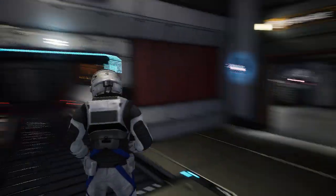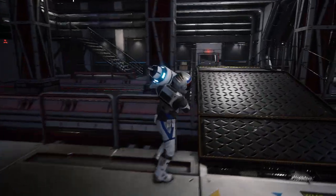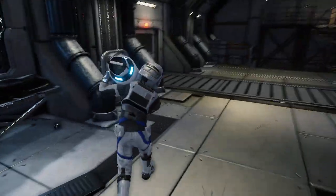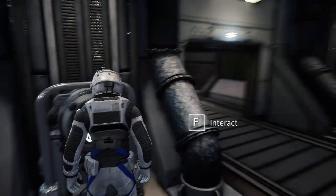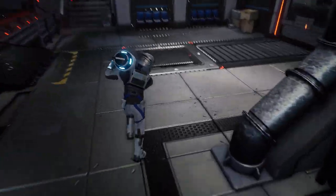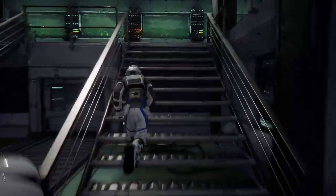Okay, so we're gonna grab this and open the first door. And then we're going to use this thing to keep that open, because I don't see anything else that I can carry around. Okay, so now that that's open, let's pull this out, because that doesn't close again, which is awesome. Okay, so let's put this down here. There we go. I was hoping that would work. It did.